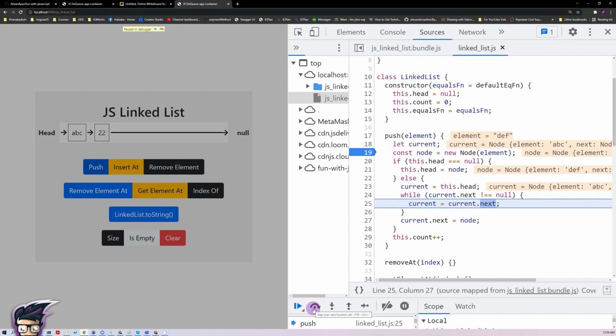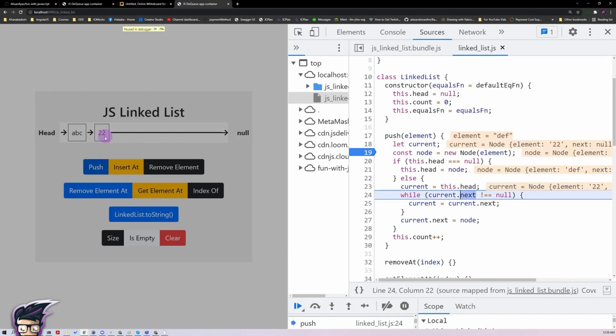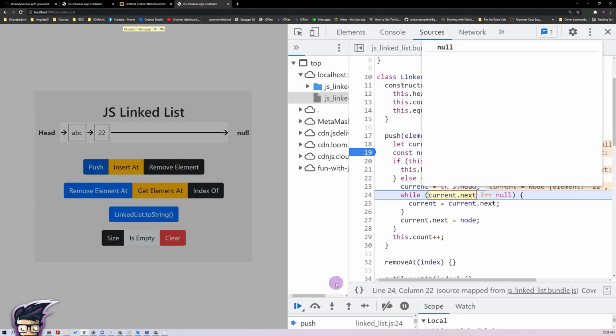Now it's going to run this first time, and now it's going to check, hey, is the new item that we've got, which is now 22, because we already looked at ABC? Now the 22, is it pointing to null? And it's actually pointing to null, so it's going to skip this.